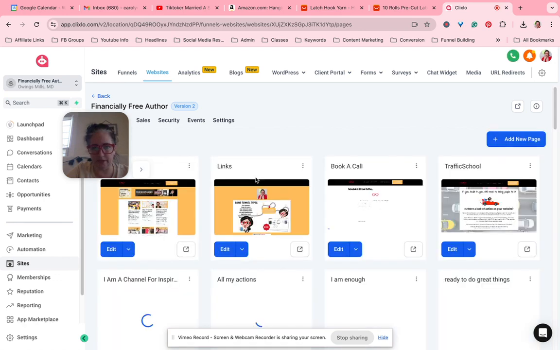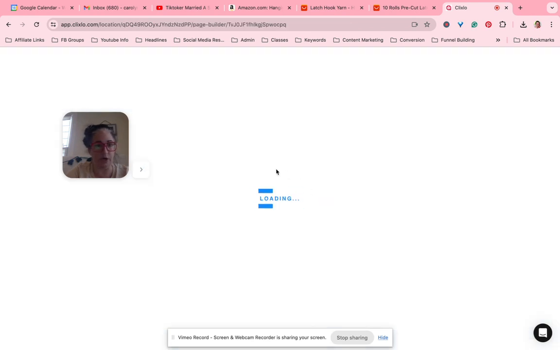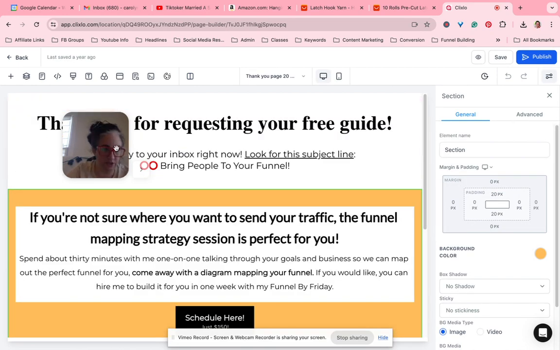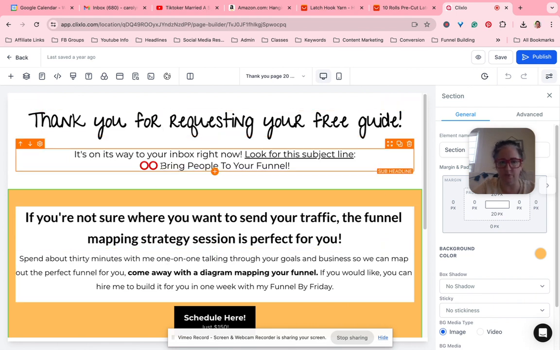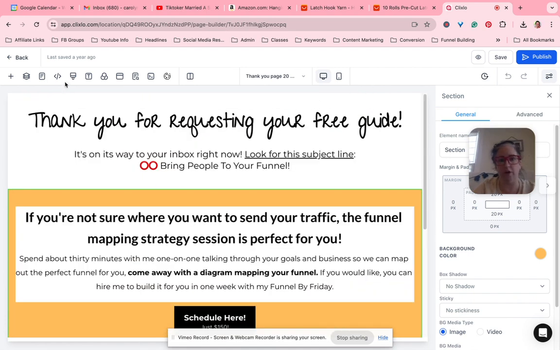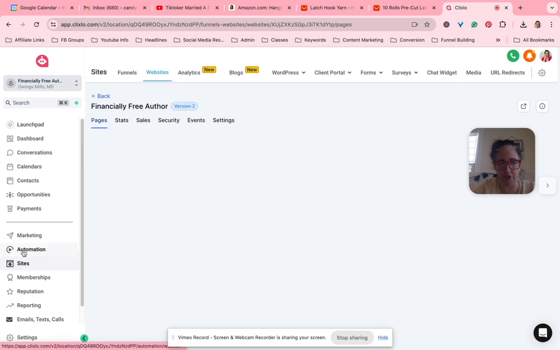And don't worry, I know you're saying, how am I going to deliver this freebie? That is the next thing after the thank you page. For example, here's my freebie: 20 ways to bring traffic to your page. You will probably see it as a slide-in rather than an exit intent pop-up if you're on my page. And once they fill out the form, this is where it brings them to. It says check your inbox, this is what it's going to look like, and here's an offer. Why not? Okay, but how you're actually going to deliver the freebie is through automation.